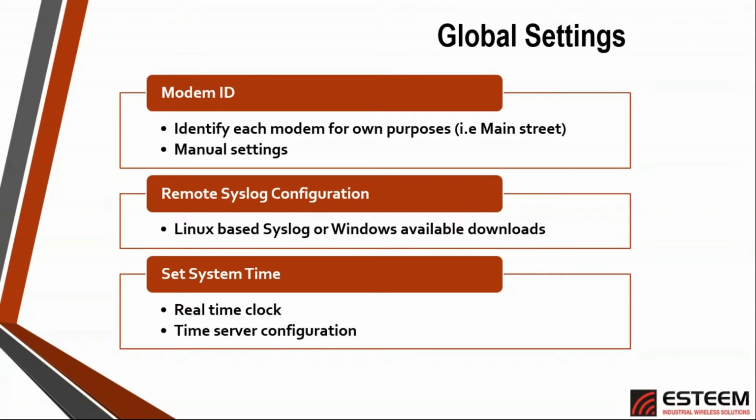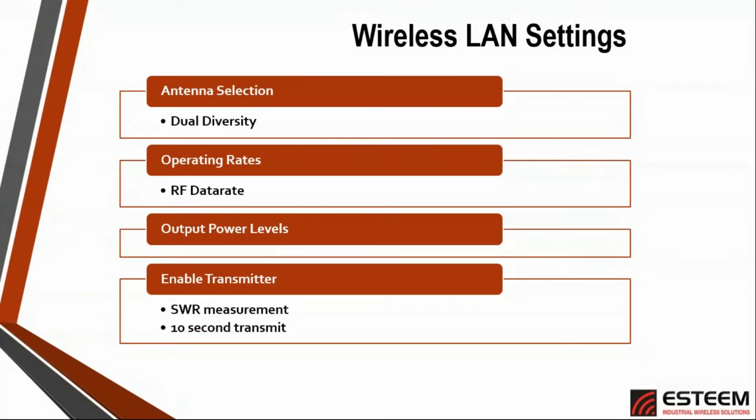The radio being a Linux-based radio, it can actually be set up to do what we call a remote syslog, which pushes all the log information into a syslog server. There are many open source, free to download syslog servers, or if you wanted to incorporate that into your larger system, you could do that also. Then there is setting the system time. The radio itself has an operating real-time clock, but it's about as accurate as a computer clock. But you can link either all the radios together or to an outside time server if you need to synchronize them all together.